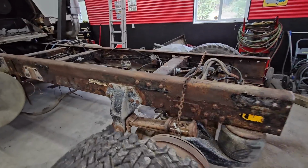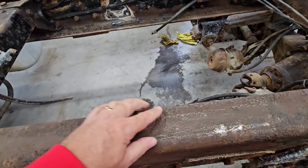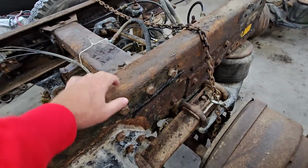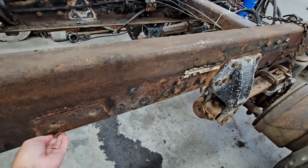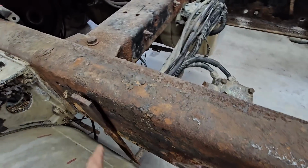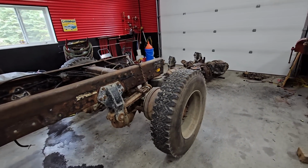Looks so weird. And the great thing about this truck is with this being a single frame, yeah, it's got pock marks from the rust and stuff, and right here is kind of bad because of the deck that was on it. But we could sandblast it. We could even fill that, like just use a body filler, but don't mind that. Really, we'll sandblast it and paint it, put new brackets on up here for this air tank bracket, because that one's kind of janky. And we'll sandblast them, put that 18 speed in them, and yeah, so we just need to find some rails for Dad.